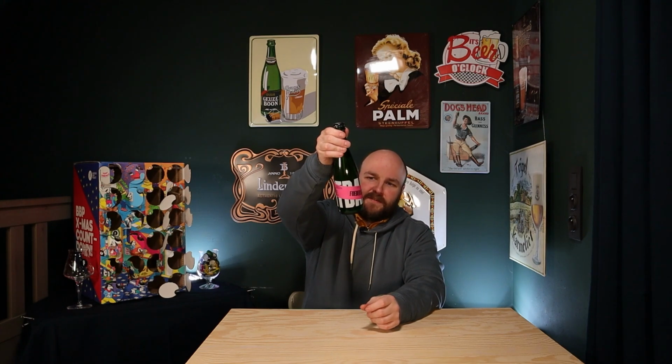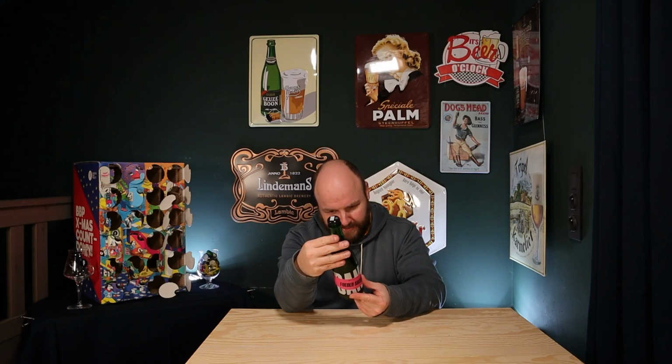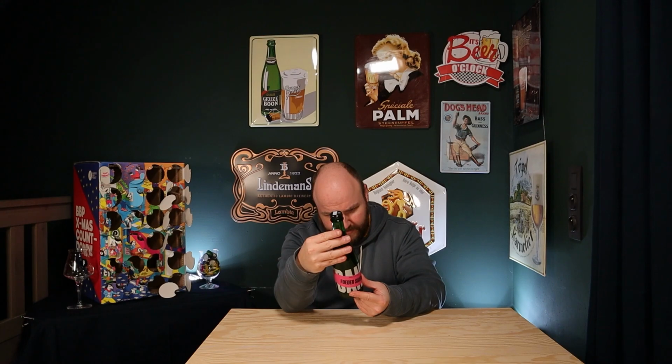Hey all, I just got back. I let this rest in the fridge for quite a while. It has this lovely champagne bottle, so the sediment has settled in this, let's call it a moat. And I still can't read the other hop, so oh well, guess it will be a surprise. One thing that I just noticed is it is just a regular cap. It doesn't have a cork. I would have expected this to have a cork, but that of course doesn't change the beer.